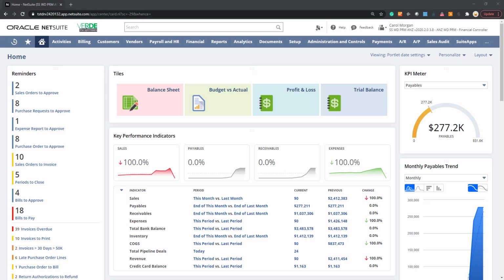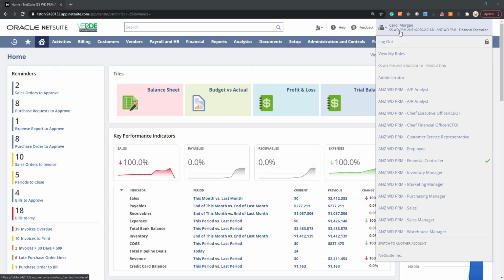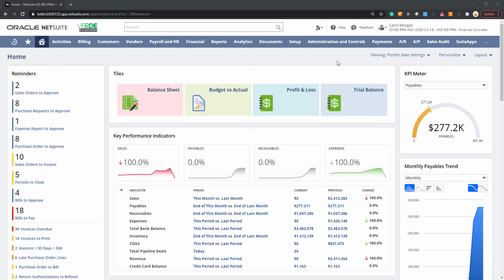We're going to dive right into the dashboard and begin a little overview and introduce everyone to a few of the standard concepts and approaches that each role or user would experience. Now, NetSuite is a fully role-based system. So each user that logs in on a day-to-day basis will be able to approach their day in a hyper-focused manner that's really going to streamline and create more efficiencies with each employee in your organization.